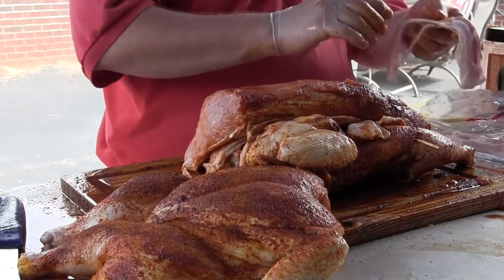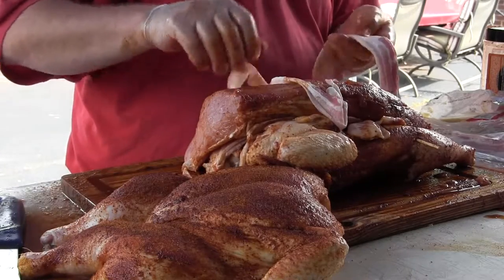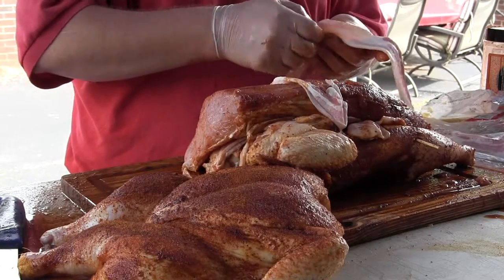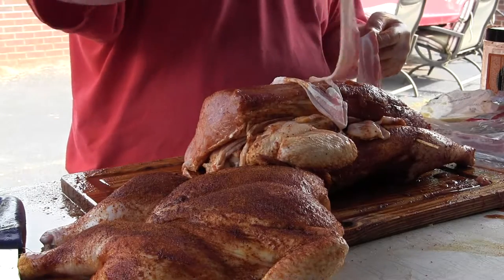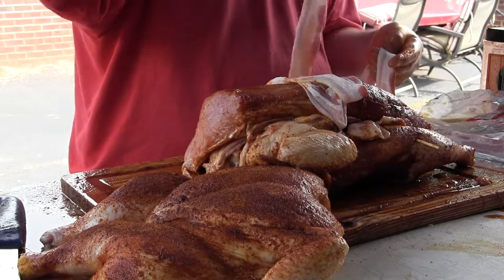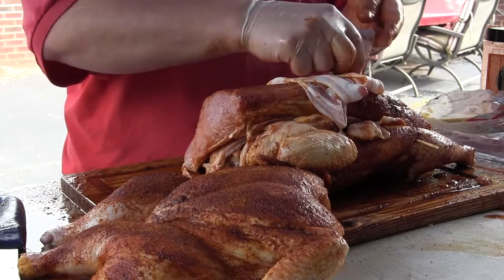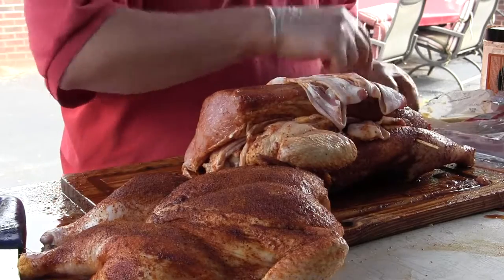Get our bacon. We're gonna go this way. We're gonna go this way. We're gonna go this way. And we're gonna go this way.